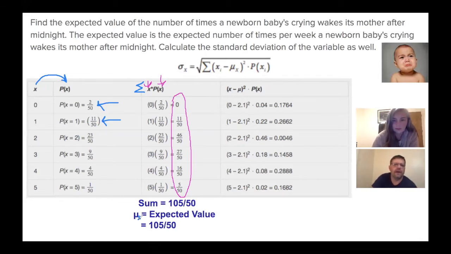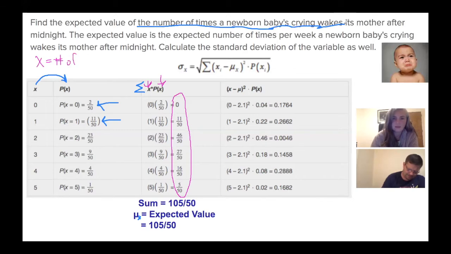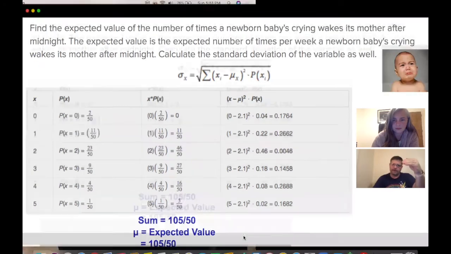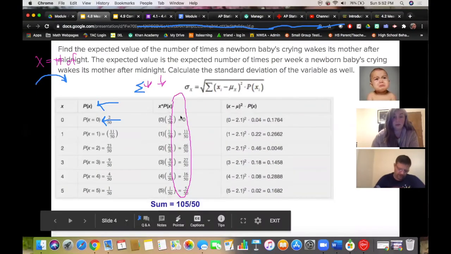Well, and I don't think we ever officially defined x. You got the table, it's defined, but is it defined in the problem? Well, let's see. Notice, and this is the second time I've done this, the problem may define the variable. If not, you need to define it, okay?